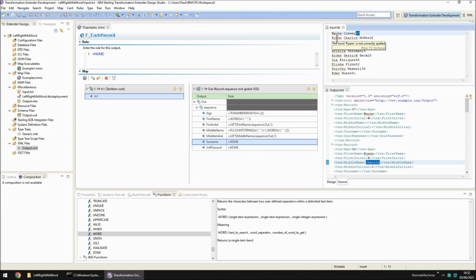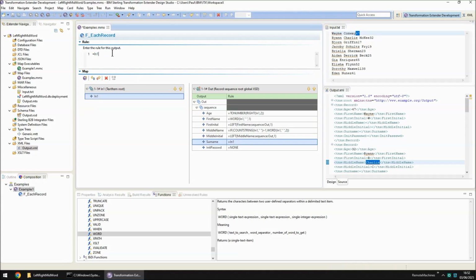But on the users that have a middle name, we'll get their middle name instead of their surname. We can't use the number 3 because that won't work for people who don't have a middle name. This is where the word function can use minus numbers. So if I just grab in 1 again and go for a word function, again, we're using a space as a delimiter, and we want the -1 word, which means start counting from the right and work backwards. So we want the first word from the right. Let's just pop that in there and see the result.